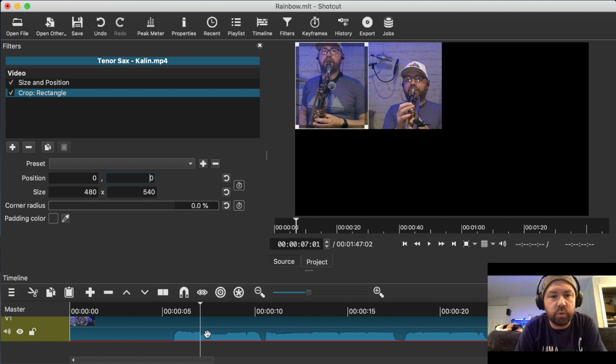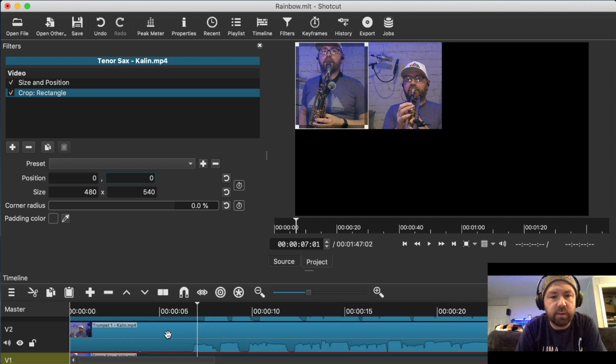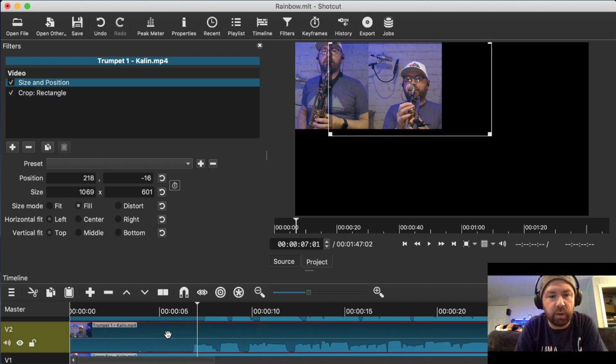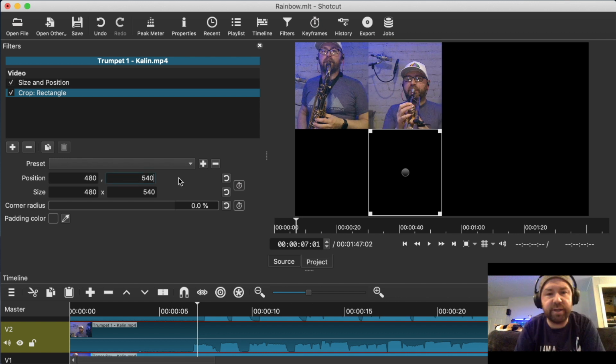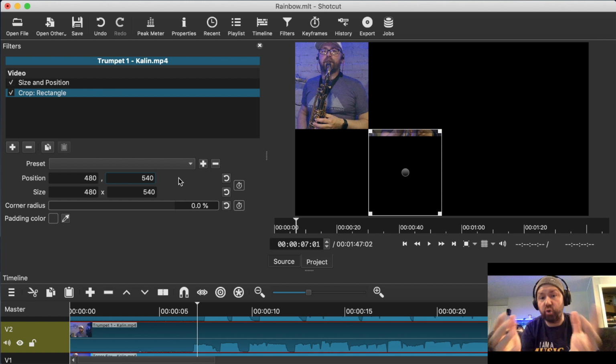When I go to each successive performer on that row, I'm going to need to add 480 to this position spot. If I was going on the second row, I would also need to add 540, and when I change that, you'll see that my performer crop box drops down.